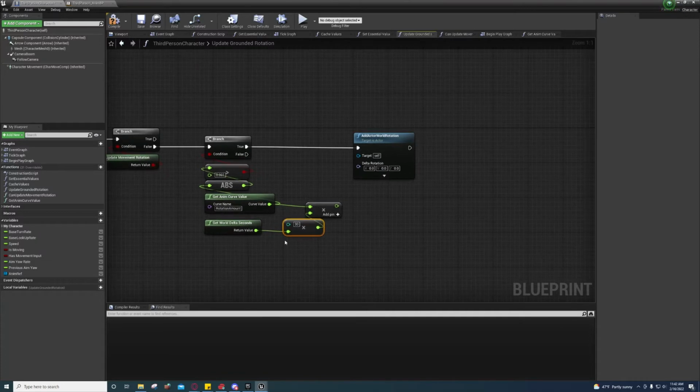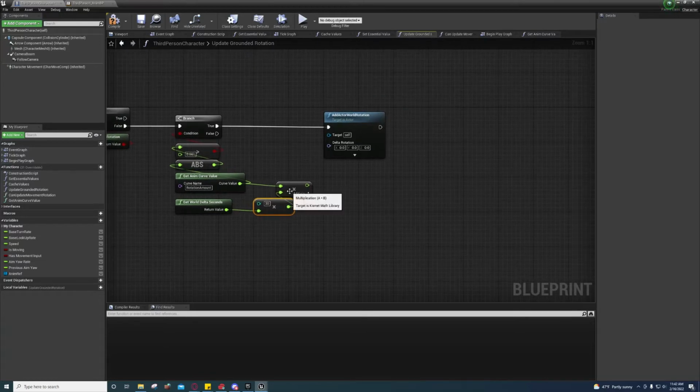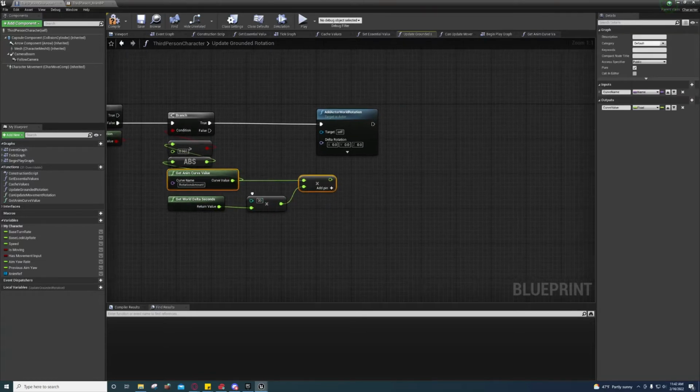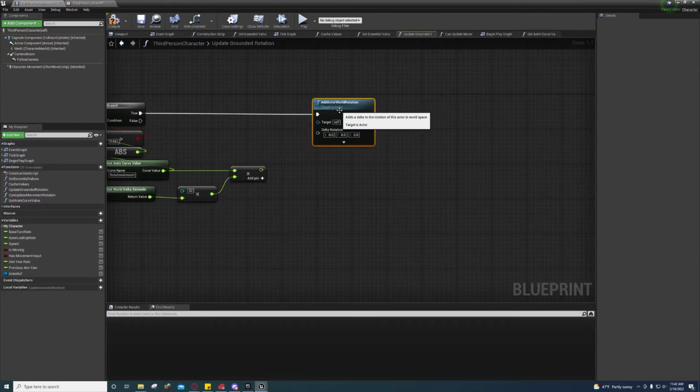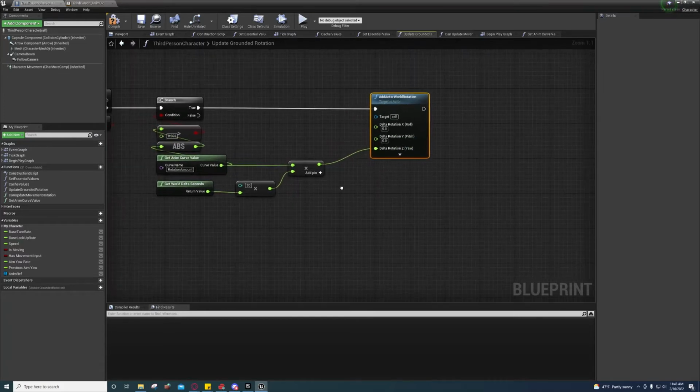Now this is the same thing as they did. So on theirs, they divided the delta seconds by 1 divided by 30, which is the same thing as saying delta seconds multiplied by 30. So if you were to say, well, you know what, I'm not going to get into the proof stuff. That's the mathematical proofs. I'm not going to get into that, but anyway. So this is going to be our Z delta rotation.